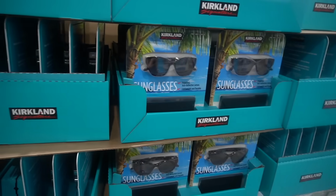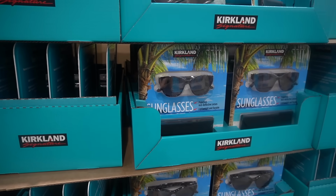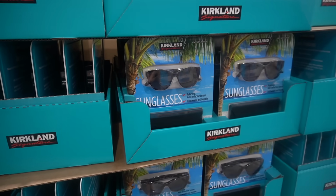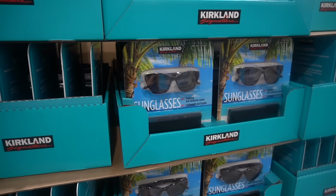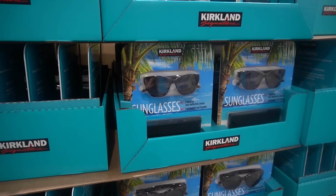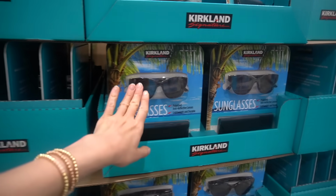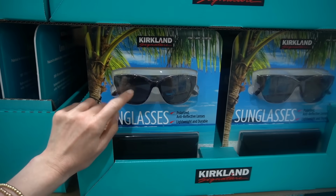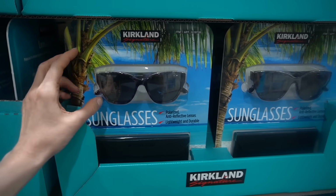Wild to me that in the year 2025, I have to defend the use of sunglasses. What was always deemed as cool as far as a health behavior for protecting your eyes, now you got people on the internet trying to pretend like these are bad for you, that wearing sunglasses is. I mean, don't even get me started on the nonsense that gets perpetuated, but as a reminder, UV, very damaging to your eyeballs and to your eyes. Cataracts, glaucoma, all sorts of stuff.